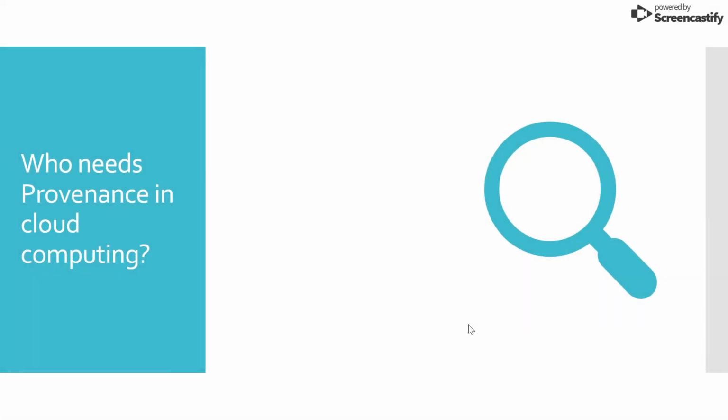Anyone looking for the origin or permutation to an object needs provenance in cloud computing. In the context of cyber forensics especially, two types of people need provenance in cloud computing. If a cybercrime takes place, cyber forensic specialists need to know what exactly happened to the object in question. Having a detailed account of what happened will help the specialist catch the things that seem out of place or unordinary to the document. Believe it or not, hackers also need provenance in cloud computing.